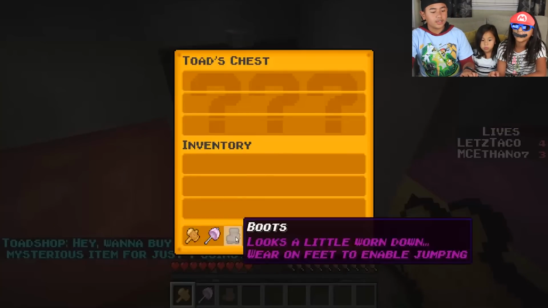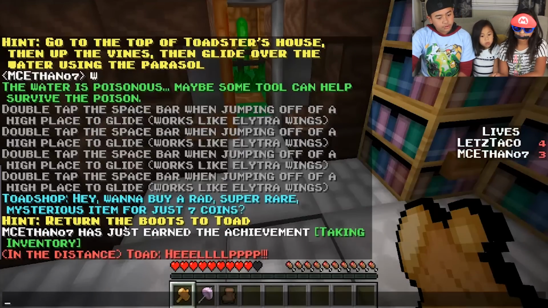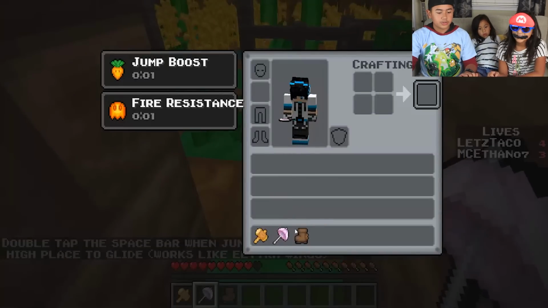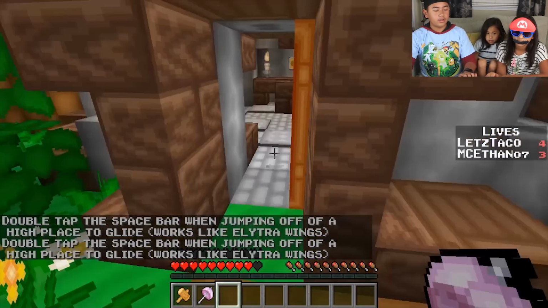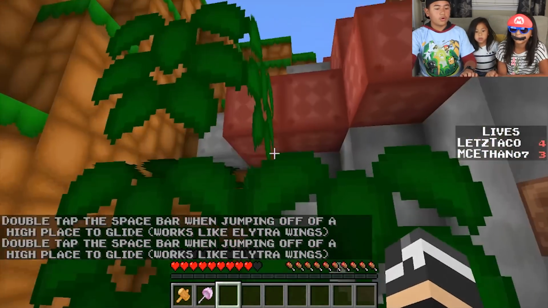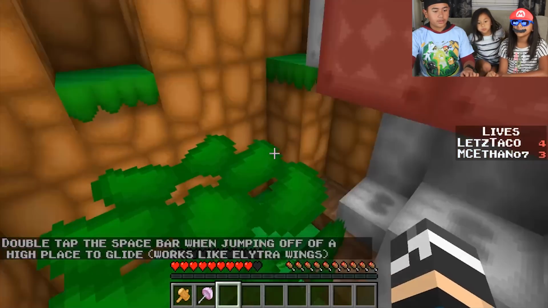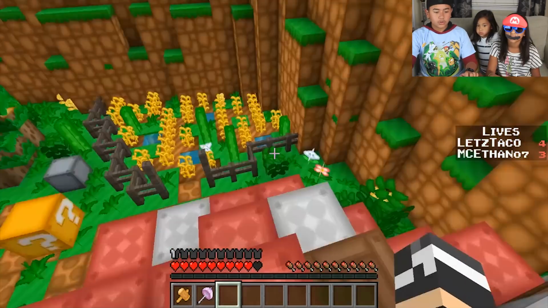Oh, finally! Jump! Yes. Hey, wanna buy a rad, super rare, mysterious item for just 7 coins? Return the boots to Toad. Return? Aw. In the distance, Toad, help! Where is Toad? Here, let's put this on. He's in the distance. Yes, finally I can jump. Okay. No, but you have to return it. Oh man. Let's see. I like jumping. Go on the top of the roof. I did, the parkour way. Really? Is Toad back over there?